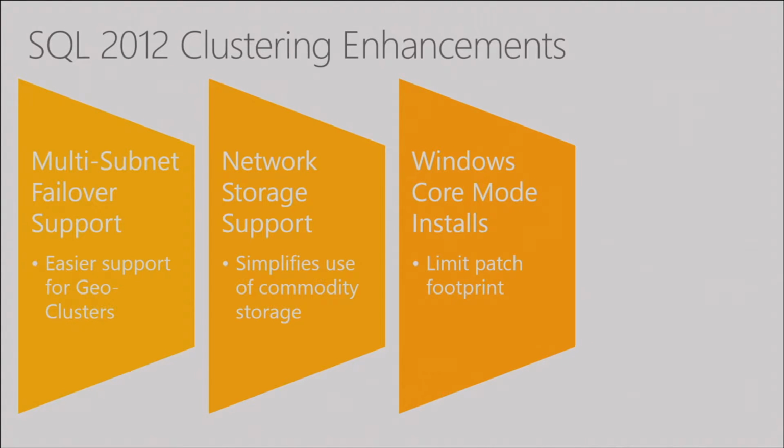Don't tell Microsoft, I am not a fan of PowerShell. But it has its uses, and this is one of those places where it is really, really useful. So Windows core mode, for those that weren't aware, is a GUI-less version of the Windows operating system. So you basically RDP to the server, and you're presented with an incredibly useful command line interface. And that is your entire interface to the server at this point.